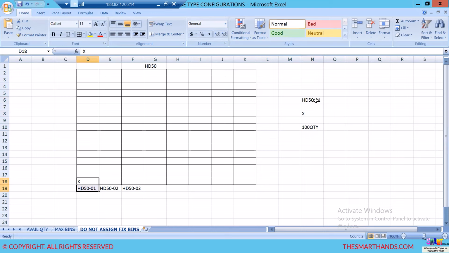Even though I do not give the entry to the system, after the first putaway happens in this bin, the system is going to assign this bin to this particular product automatically.